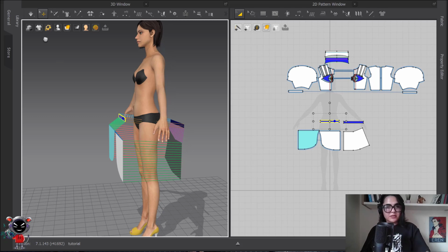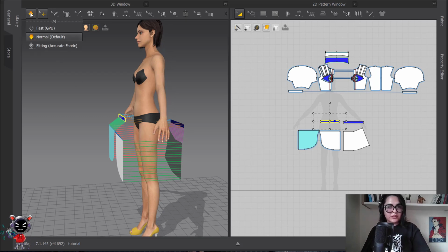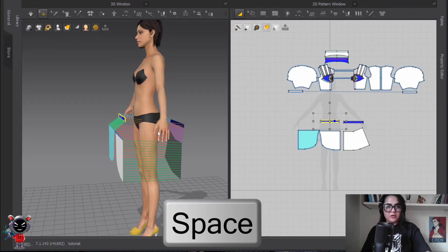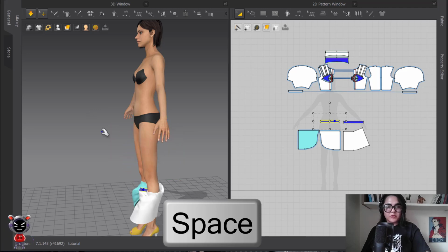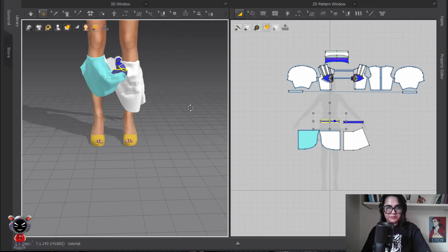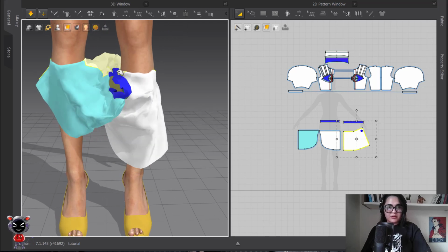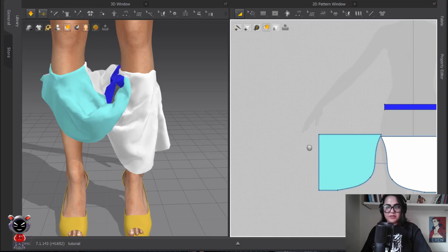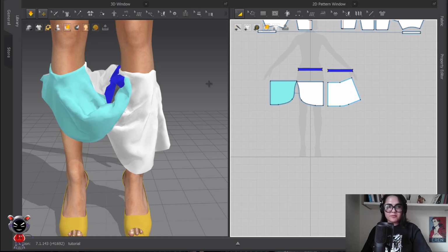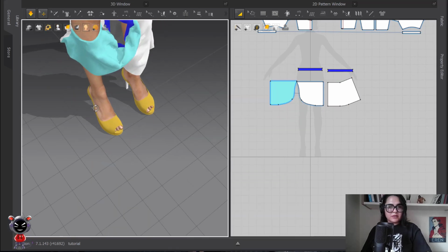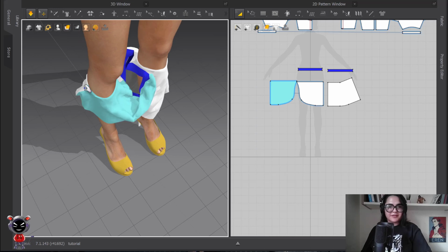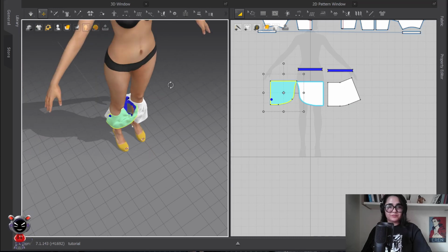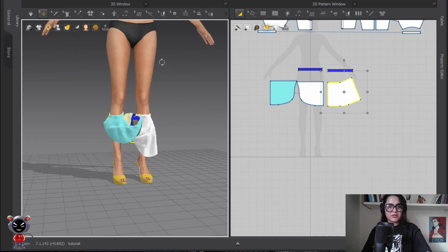now I simulate. The simulation icon on the 3D window is here, and on the keyboard you should press space. So now I press space. Look what happens. Not only does it fall down, it also simulates. For example, these parts should be attached to this part, but now you see it's around there, there's a hole in it, and it's around the legs. So this is one of the things that you should consider.